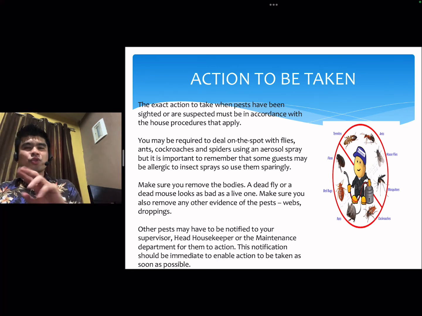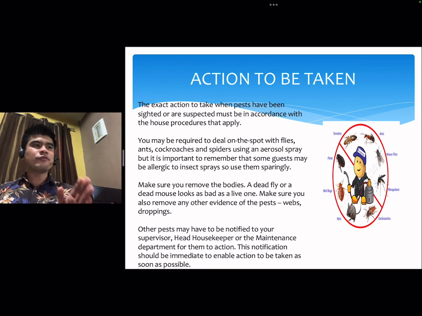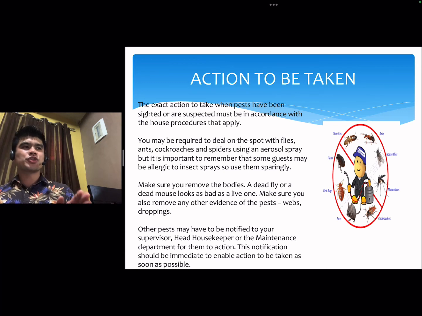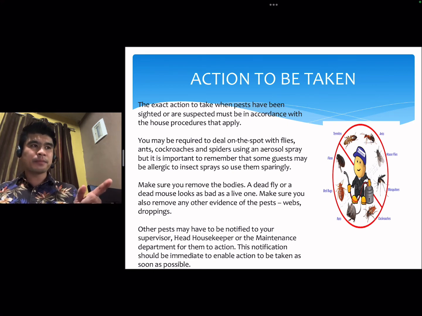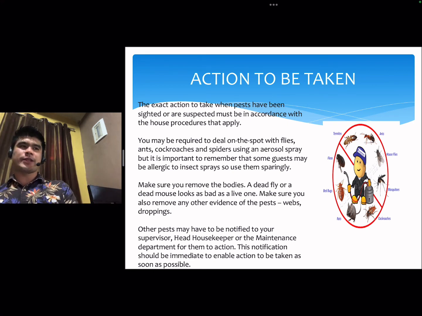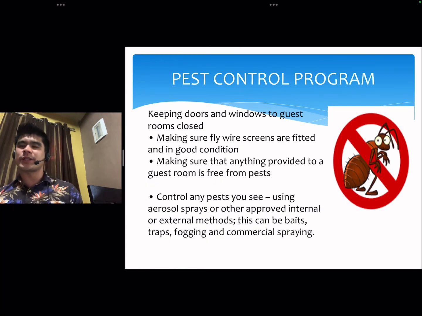Be able to spray when it's necessary, pagka hindi maamoy ng guest. Make sure to remove the bodies of dead flies. Of course, that is common sense. Other pests may have to be notified to your supervisor, the head of housekeeping, or the maintenance department will take action for it. Once again, it's your job to report lang naman.